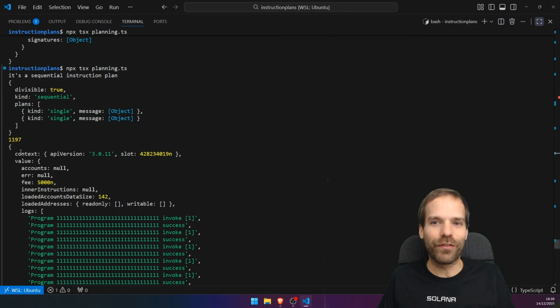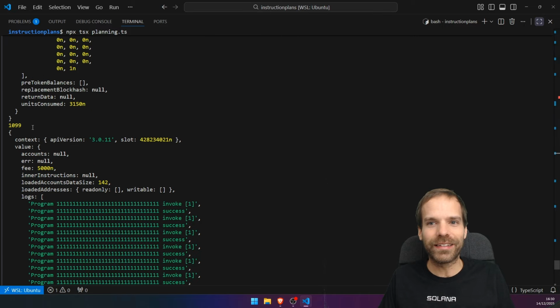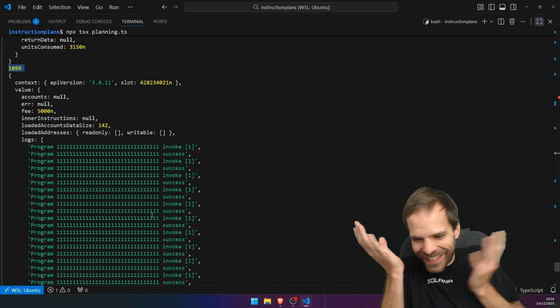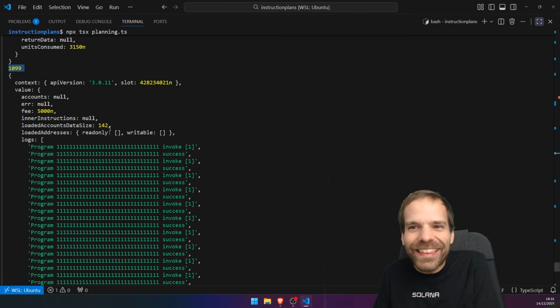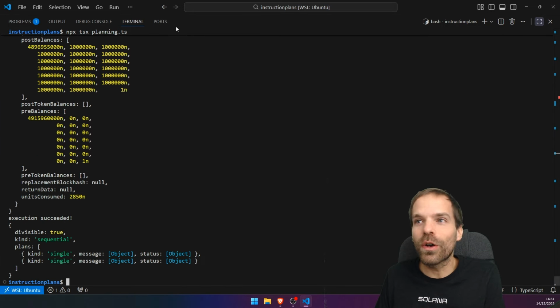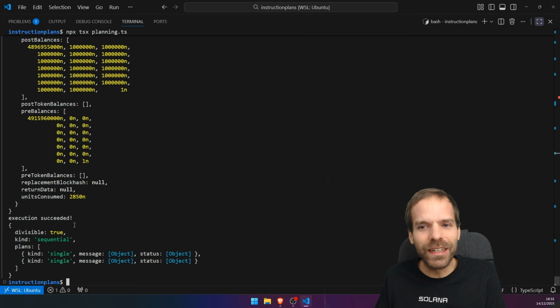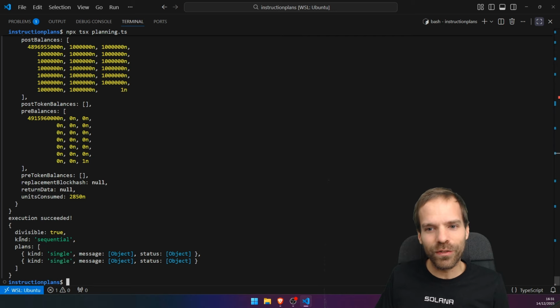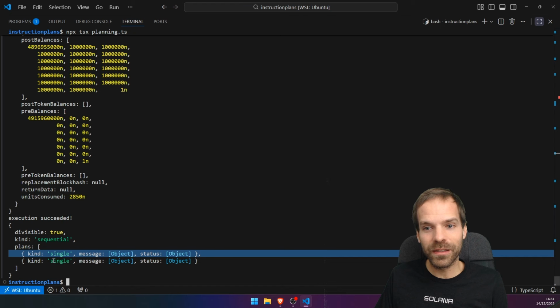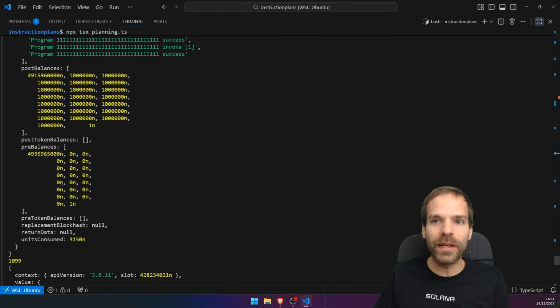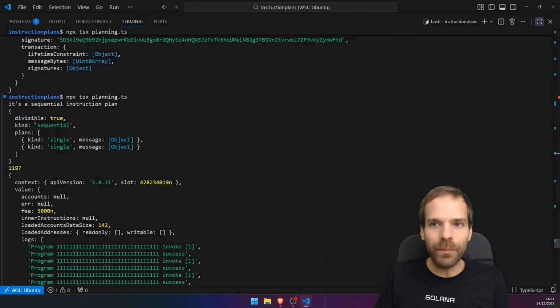That makes sense. A first transaction has this size. Second transaction has this size. So it's split it into 2 transactions. That's fun, isn't it? And I didn't have to do anything for it to do that. I just told it, hey, send all of those transactions. And it just did that. And then the execution was successful. And we have 2 single results. So one sequential. Again, it's the same format as this up here.